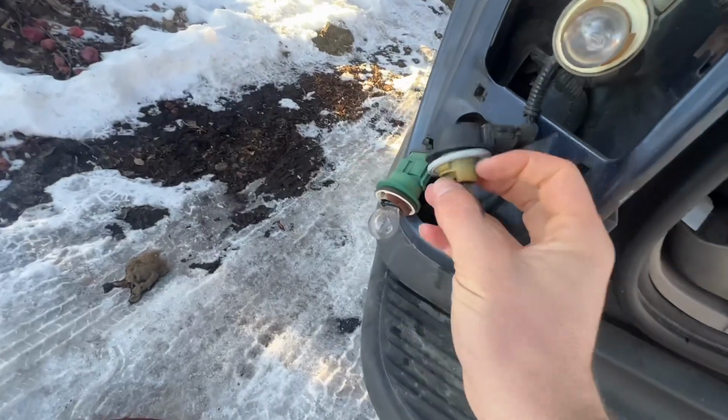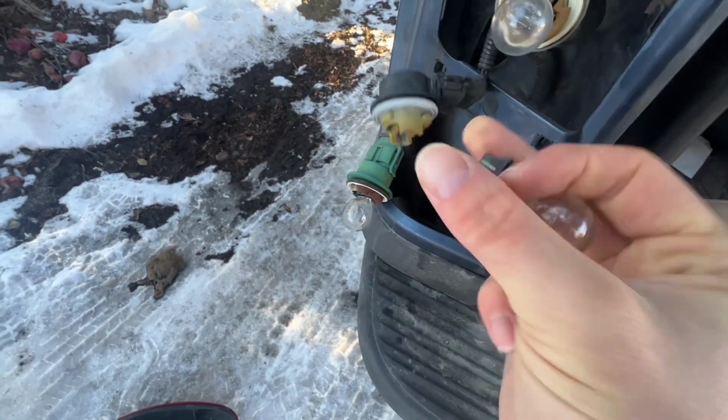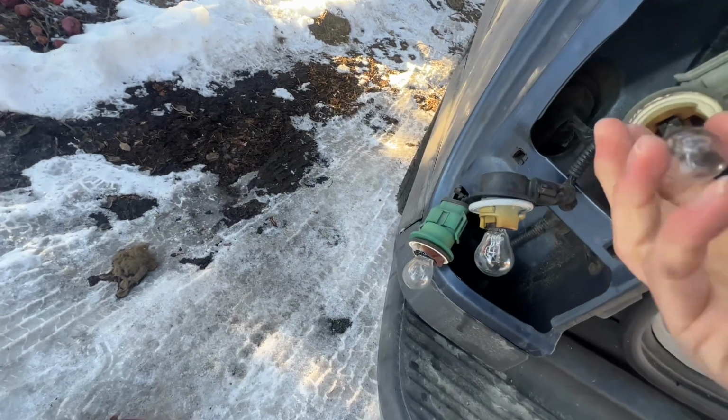To remove the light bulb from the socket, all you got to do is just pull it straight out. Just like that, it comes out. To put it back in, you just push it in. Little snap there, make sure it's good and secure.